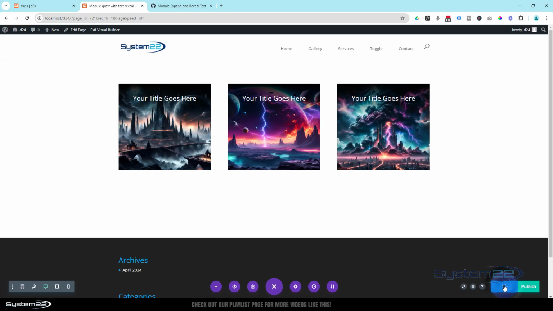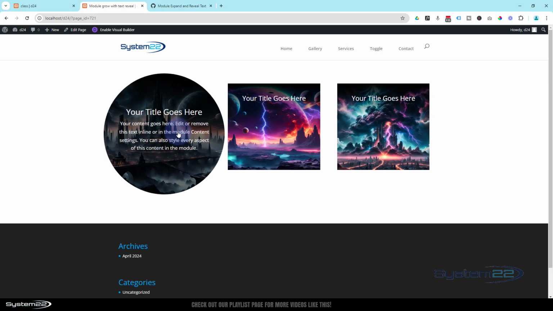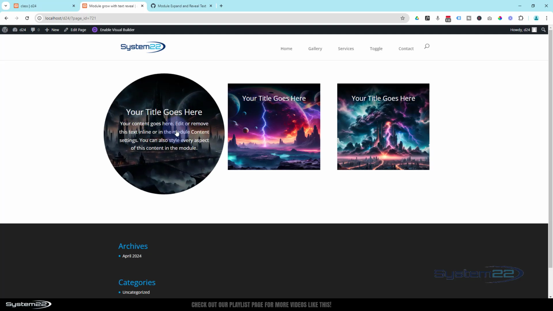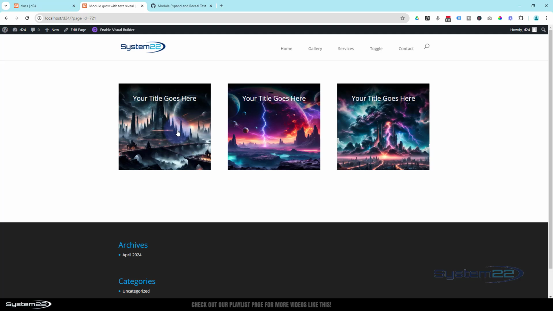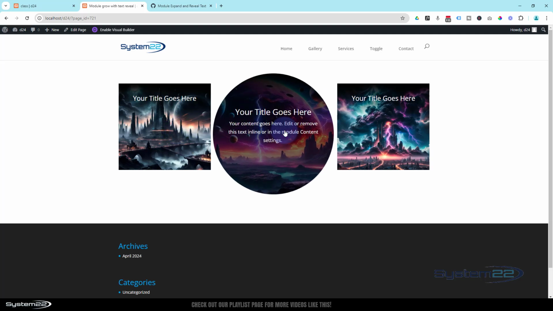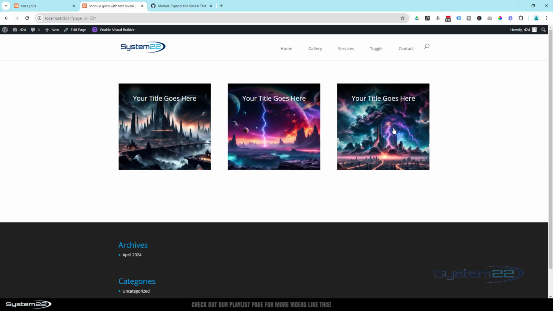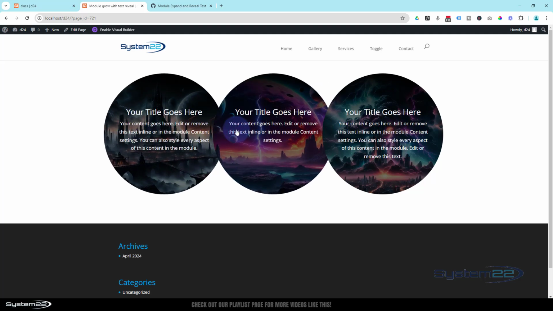Let's save draft, and we'll take a look at the front end now. Here's our first one. As you can see, we've got that hand pointer now, indicating that something is going to happen there. I'm clicking on it, and that bottom is not going anywhere. Oh, it's adjusted just a little bit. So I can make it another 20 pixels or so if I wanted that to not happen. Here's our next one. It's got a different amount of text, but of course it's coming out the same size. Here's our third one, same deal. And of course you can have as many or as few open at the same time as you want to.